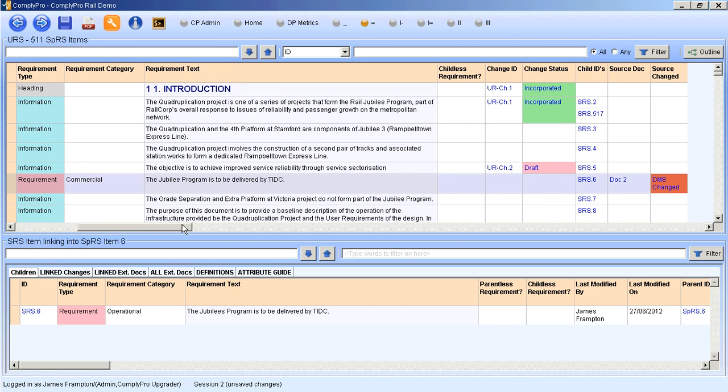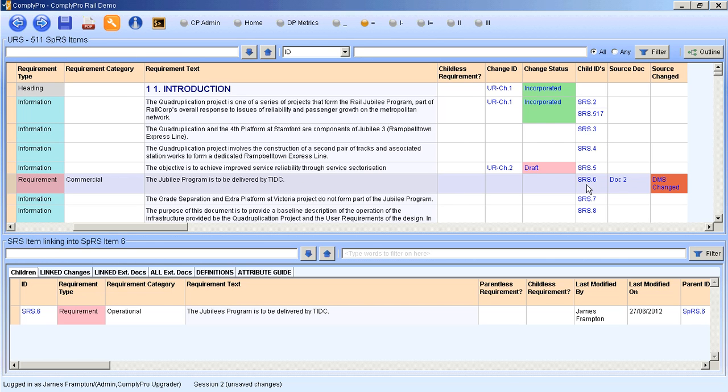As we scroll along, we can see here that we've got a childless requirement flag. So all that cares about is where the requirement type has been set as requirement. So for example, where it's a heading here, there is no child ID, i.e. there is no child SRS item linked below this particular line item on this view, but it's not bothered about that because it's deemed as being a heading. It wouldn't even be bothered about it if it was a piece of information, even though in this case there is an SRS item beneath this bit of information. But it wouldn't mind if there wasn't, because it's only a bit of information and it's not deemed a requirement.